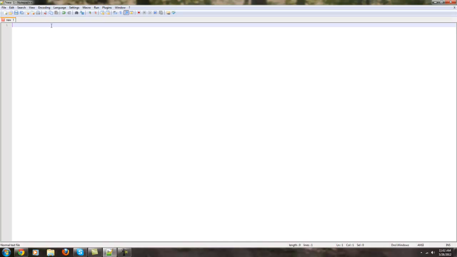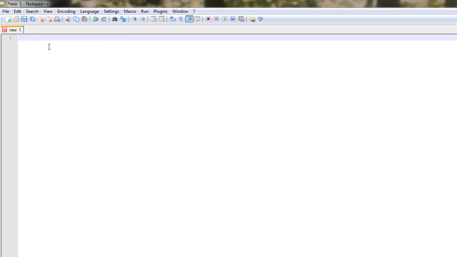Now, it's not really necessary, but to create a new file, you go to File and hit New, or you hit this button and you create a new file. There isn't any real reason to do that, of course, because we already have a new file right here. But in case there wasn't a brand spanking new file right there for you, that's what you'd want to do to create a new one.